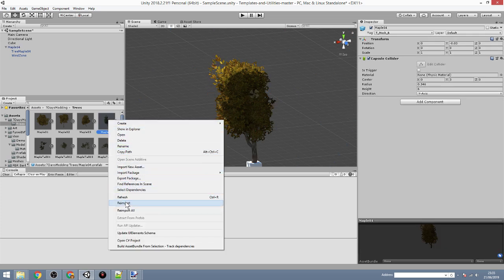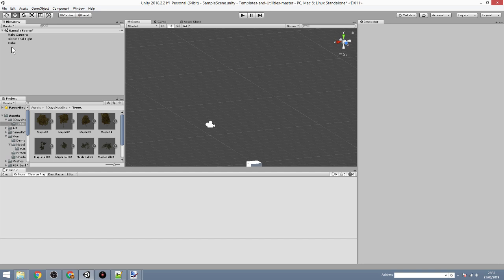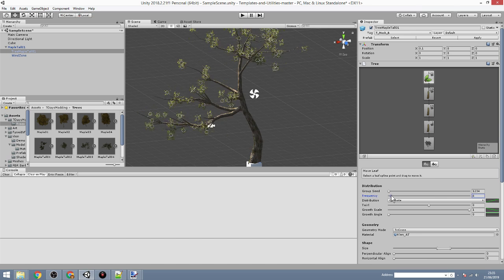So let's do that, re-import. There you go. So there's our first 4 little maple trees done. Now we just have to do the bigger ones. So let's get this one on the go. Yeah, this one is going to be the buggy. Yeah, 774. Look at that, way too many. Let's reduce that by like a factor of 7.